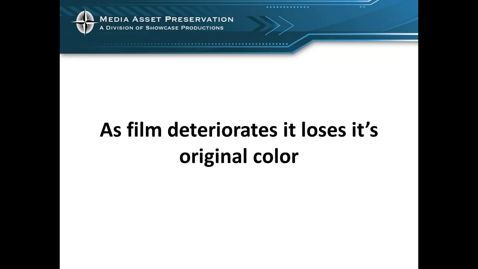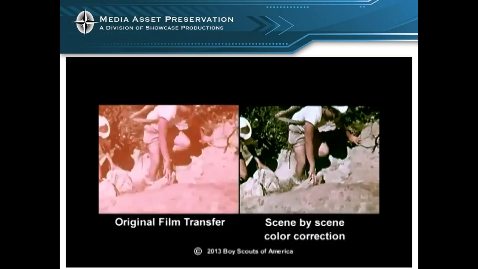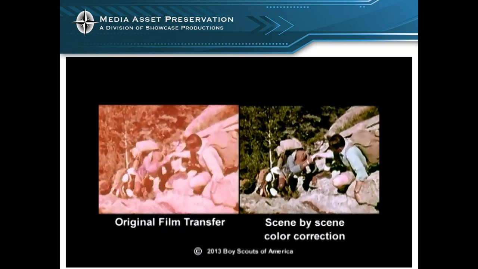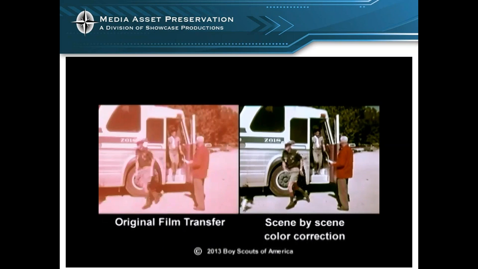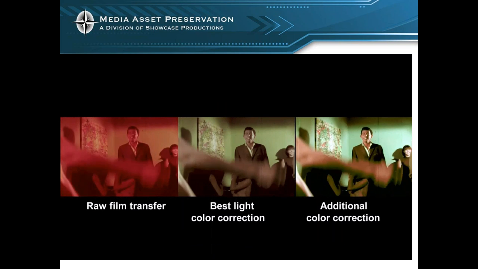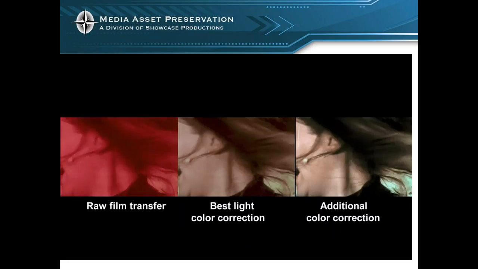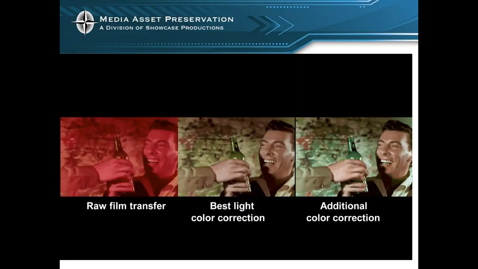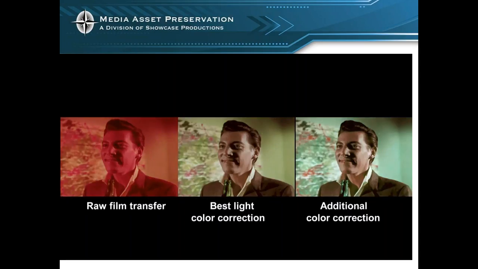It's also important to realize that as film ages, it loses its original color. The green and blue components of an RGB signal will disappear, leaving the film mostly red. Here's what can be done with color correction. You can see the original film on the left and the color-corrected version on the right. Our new HD scanner color corrects automatically. These are Dr. Pepper commercials — the raw film transfer is on the left, and you can see several levels of color correction available.